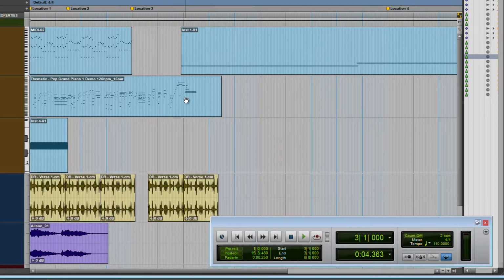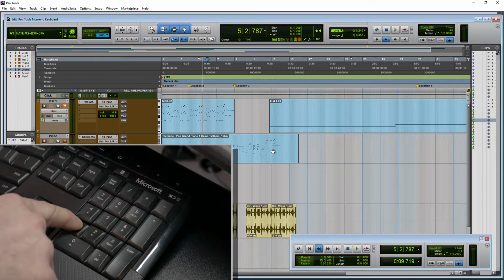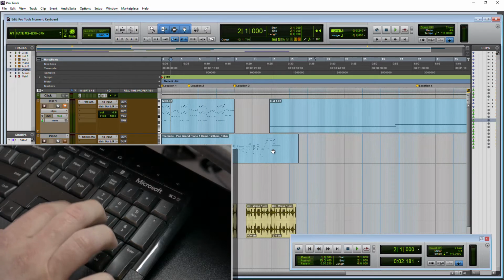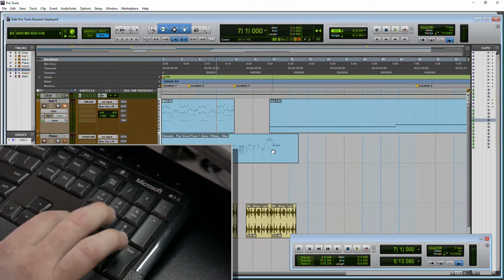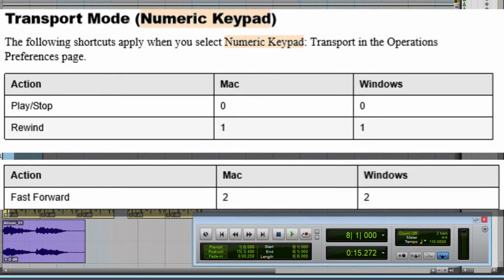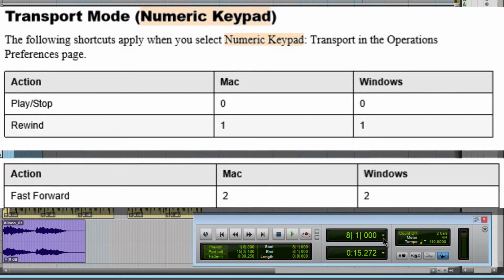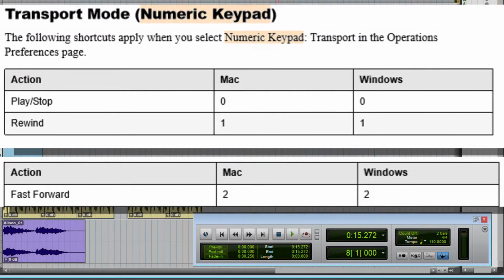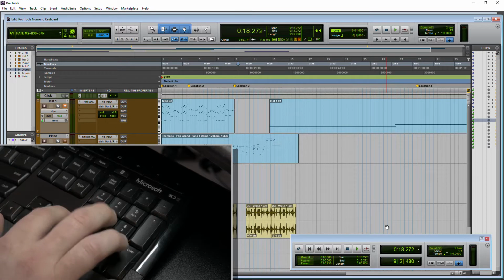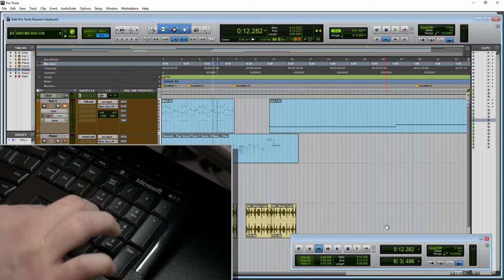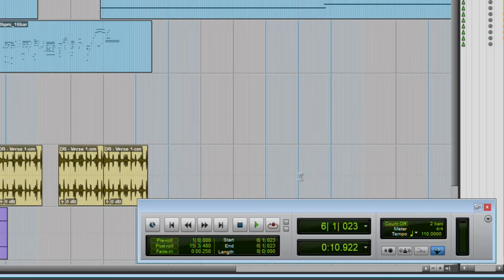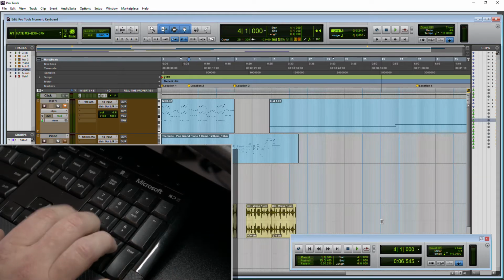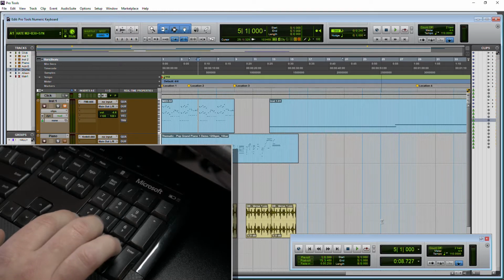That's jumping us up one bar. So let's fast forward. We can hold it down, fast forward, hold down one to rewind. So one and two, one is rewind, two is fast forward. Of course, we can tap that to go one bar at a time, because our ruler is bars and beats. We could always change that, by the way, if we wanted minutes and seconds, and we could do that as well. Of course, you can change your counter to whatever you want, but let's change it back to bar and beat. So that's one and two, fast forward and rewind there.